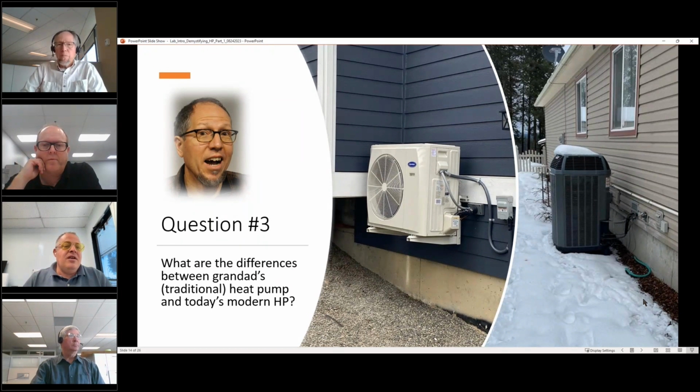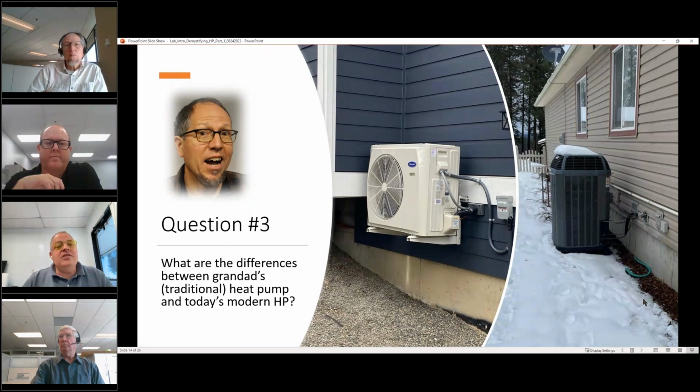It's a constant effort. In the years ahead, in the state of Washington in particular, Washington is a leader in the state regulation of refrigerants. We're going to transition from the refrigerant we use every day today in these heat pumps to a new refrigerant that's going to have a lower impact on global warming. We're going to have to train our entire workforce on this new refrigerant. And so it's a wonderful opportunity for us to cement these good behaviors and practices in the years ahead.